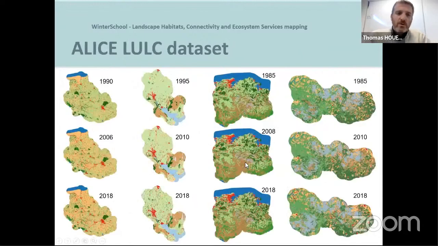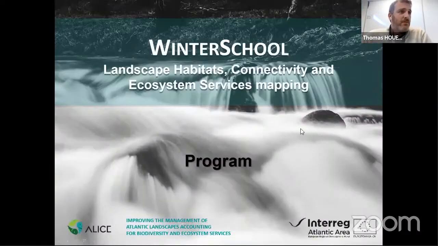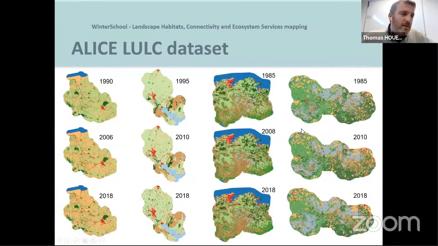So this is just an example of all the datasets that have been produced during the ALICE project. You can see the 4 case studies: the French case study, the Northern Ireland one, the Spanish one, and the Portuguese one. And thanks to this dataset, I think now we will be able to jump into the program of the winter school, because this dataset will be the basic one that you will use for your practicals.